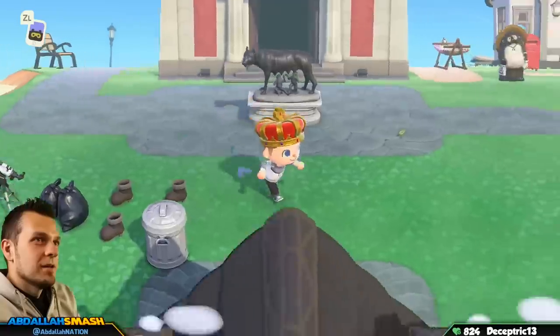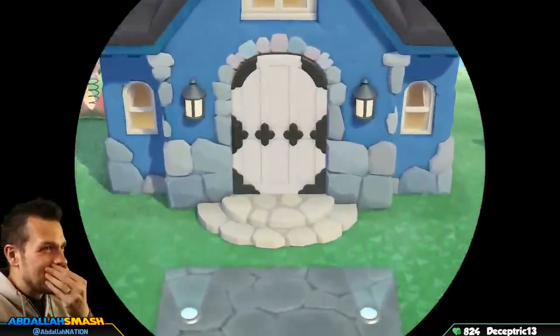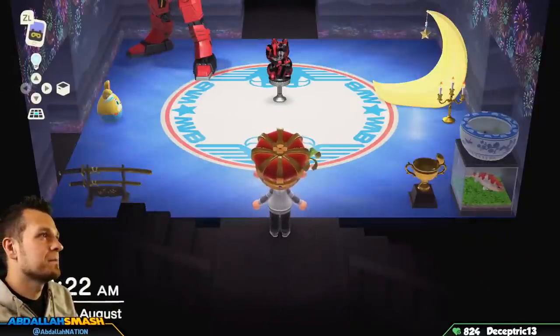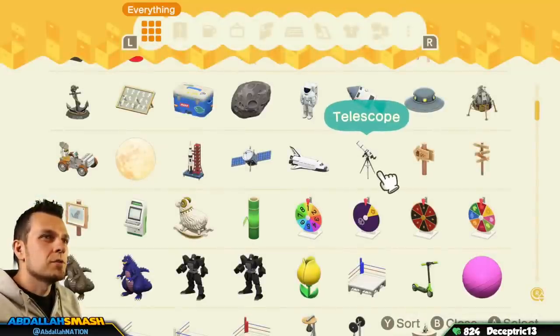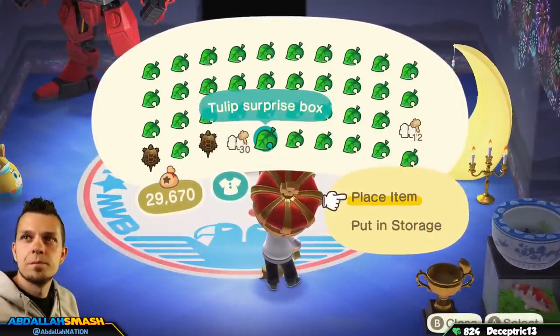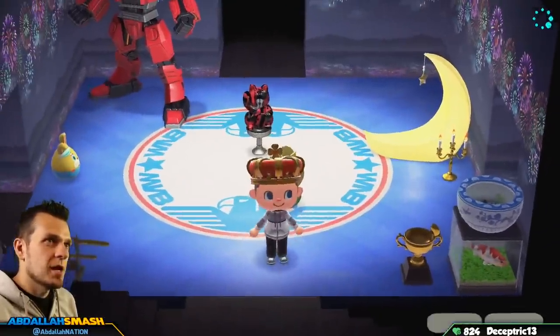Okay. Pockets are full. Oh my gosh, my pockets are full. Look at this. Where's my island? Where's my island going? All right, I'm gonna dip everything out, and we're gonna go take a quick Dodo break. You guys down for that? I know I am. A Dodo break. All right, so here we go. We're gonna do this. Now, spoiled turnips. Oh yeah, I remember that.